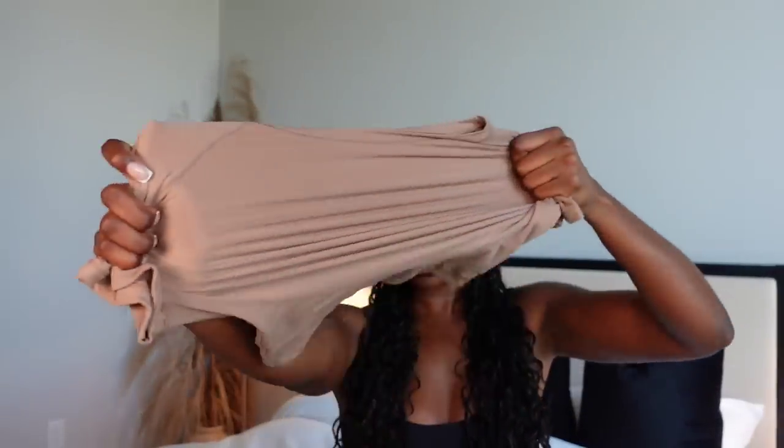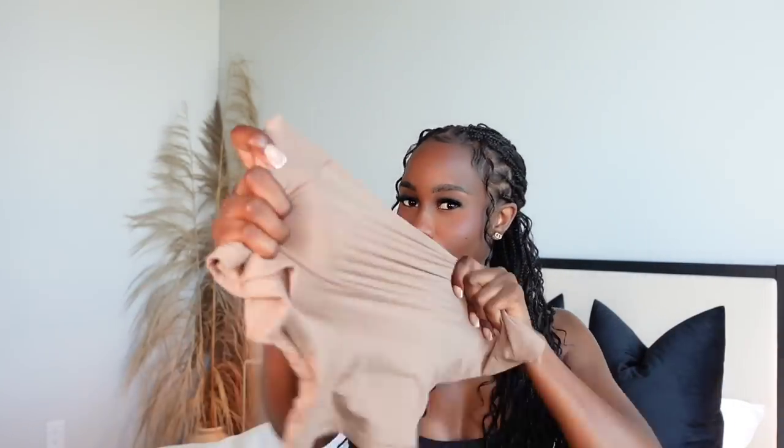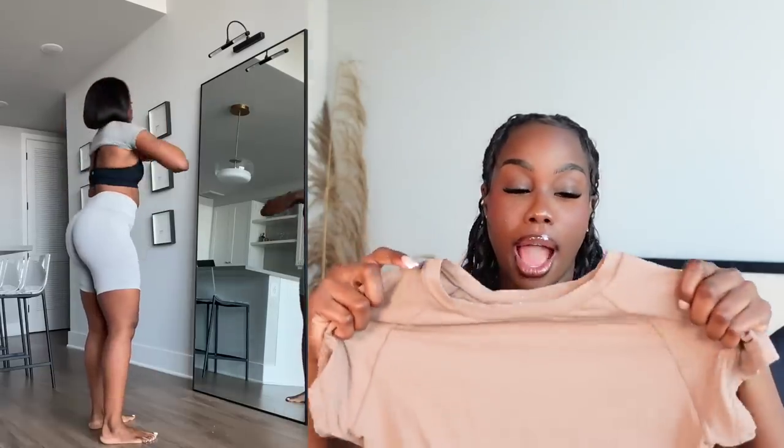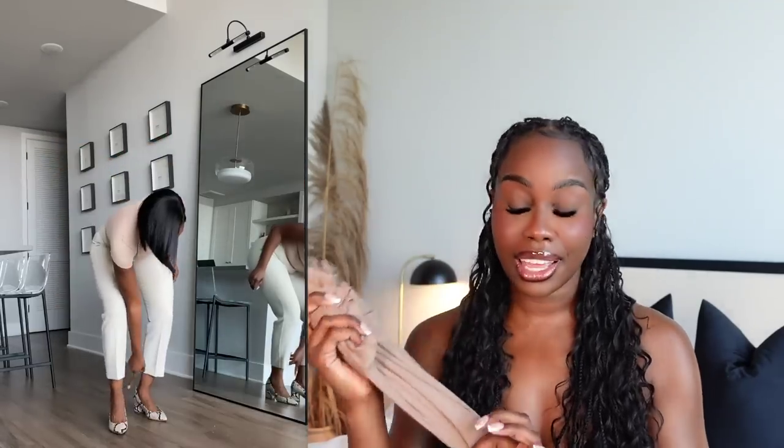So I have two here. I have both the crops and the bodysuit here. I mean, let's get into the stretch. I actually am gonna just post the reel trying the four that I got. Quality is amazing. I love these, and I actually have started wearing these crops over a sports bra with some shorts to the gym. Yeah, and the fit's been eating. Okay, so here, that was the crop.